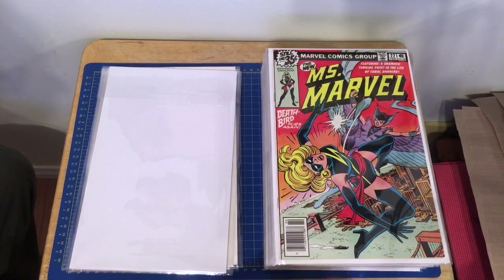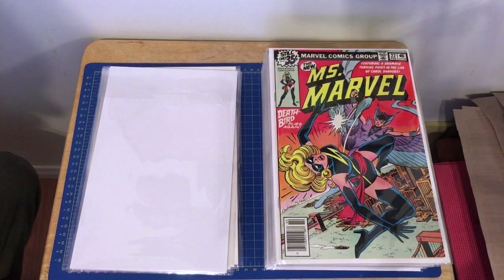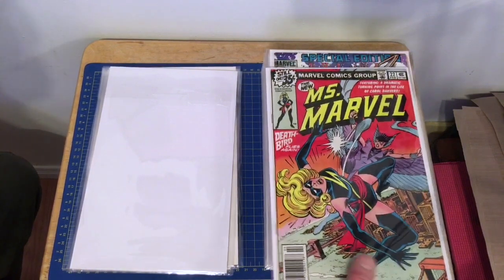They mostly deal in high-end, like very high-end. I got a chance for the first time ever, and probably the last time, to hold Werewolf by Night #33, the second appearance of Moon Knight. He had it priced at like $600, but he brought it out just for me so that I could take a look, because I was saying I was looking for Marvel Spotlight number 32 and 33, the first 2 solo appearances of Moon Knight. So he just brought that out for me to take a look. He took a list of everything higher end that I'm looking for, and he says, like, obviously no obligation because some of the prices might be out of my price range.